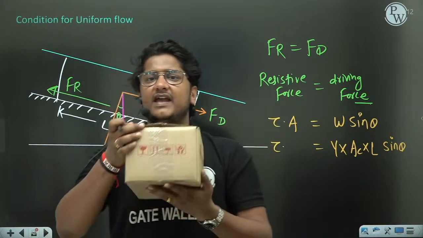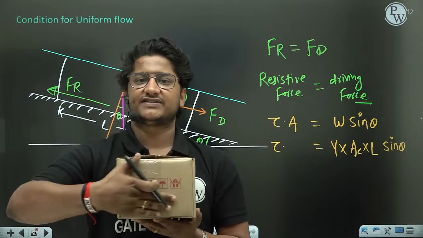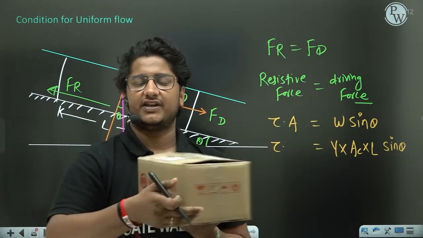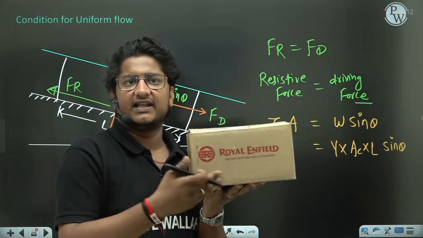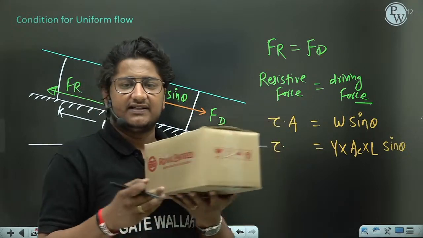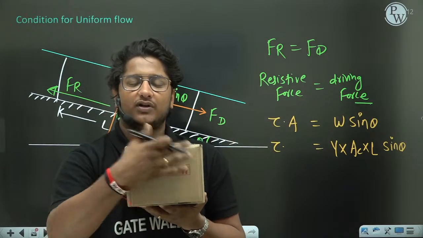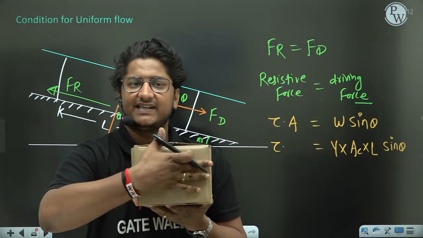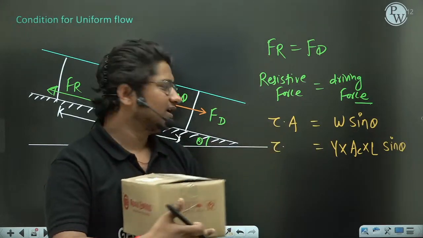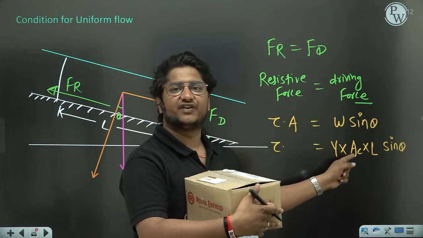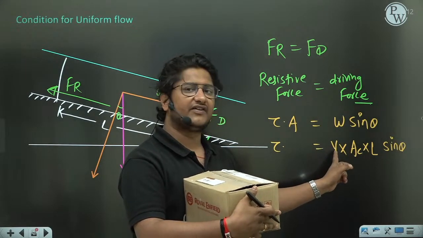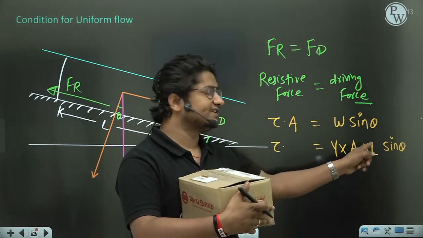And here, if you see this area, look at here. This is the section. This is the cross section area. This is the length which I am showing to you. So cross section area AC into length will give you the volume. And you know that weight is nothing but specific weight into volume. So that is the reason I have written specific weight, that is gamma into AC into L.